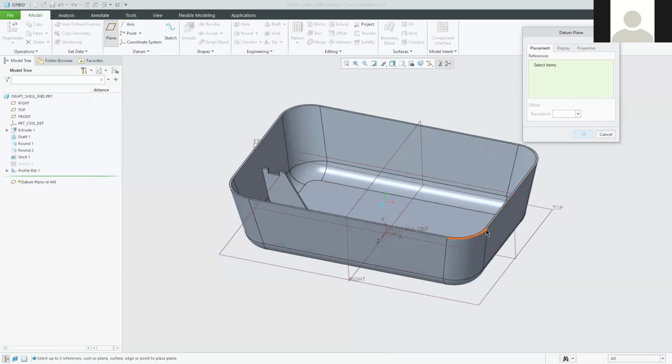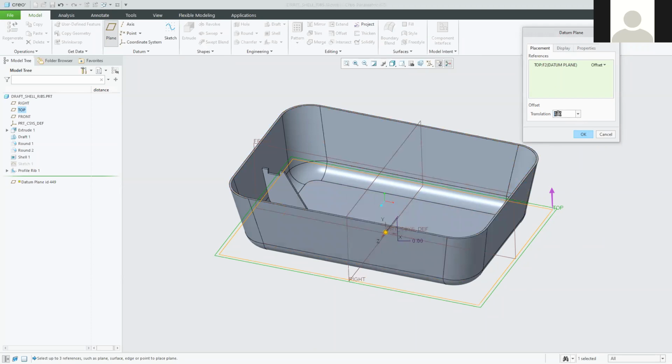You can select edges, points, bits of sketches, other planes, and I believe coordinate systems as well. So there's a lot of variety in here, and we'll use this tool time and time again. But for this example, all we're going to select is one of the existing datum planes. So we're going to select the top in this example.